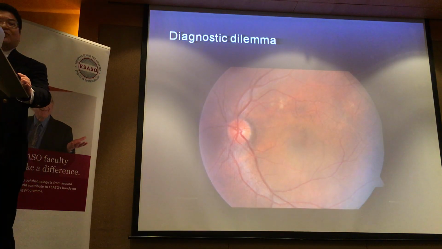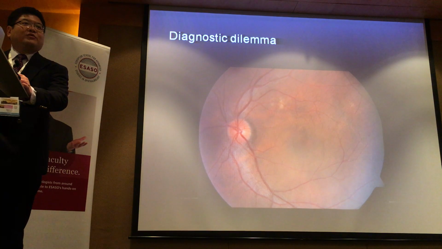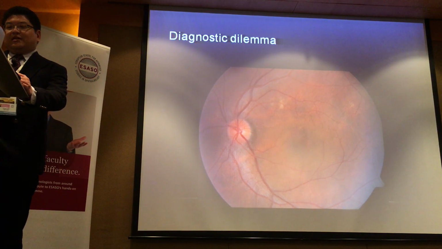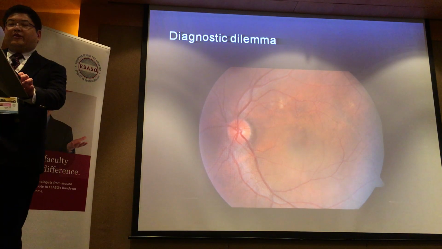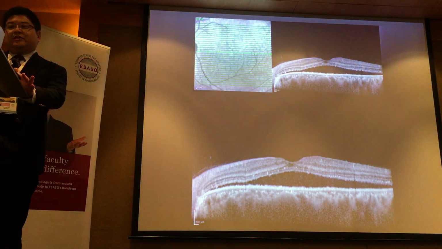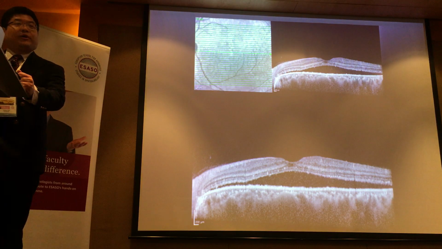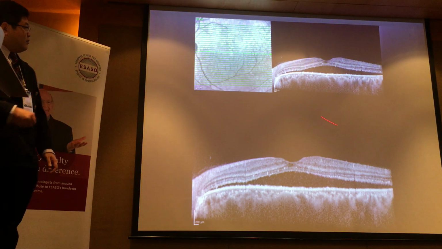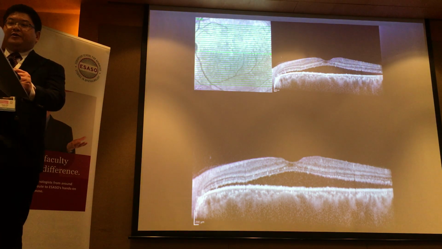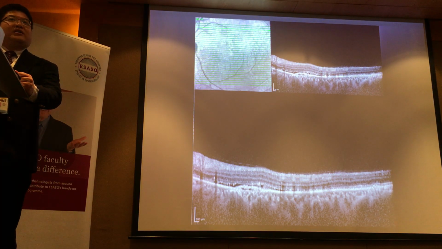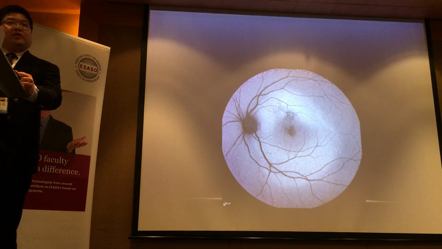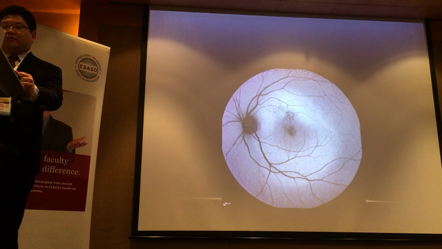So here's a case of a diagnostic dilemma. This patient was referred to me by one of my colleagues with a bit of RPE changes in the retina superiorly. There's this OCT that was done showing subretinal fluid and a very thickened choroid. You see the lower boundary of the choroid there. And superiorly, there's a bit of RPE elevation. This was the autofluorescence showing hyper-autofluorescence in that region with a bit of hypo.